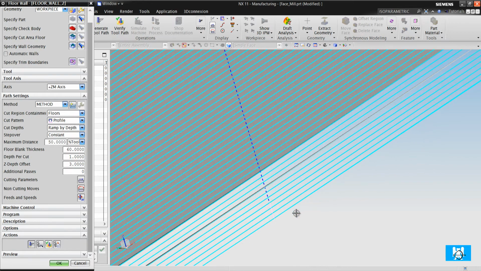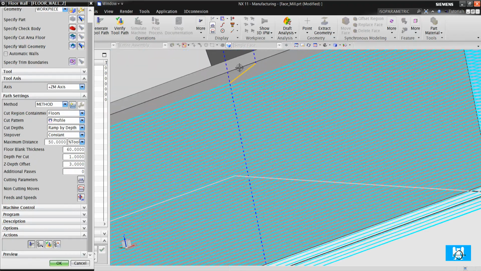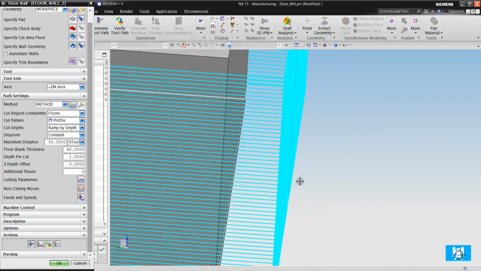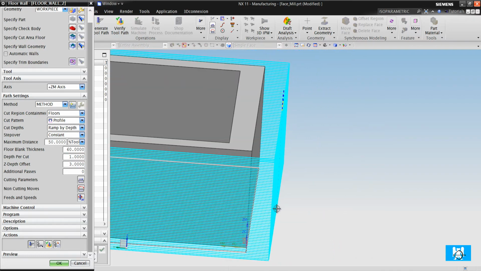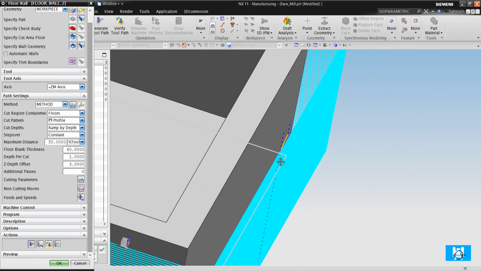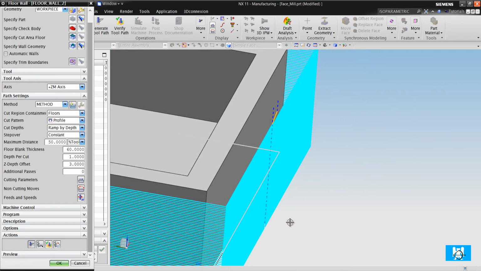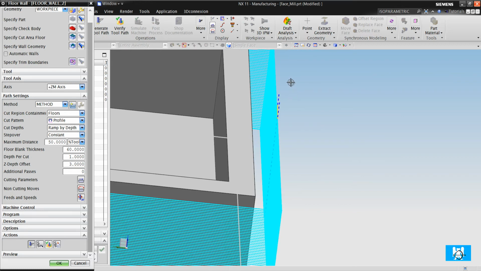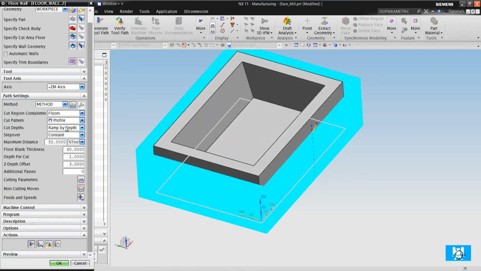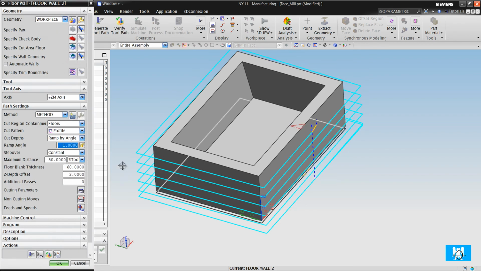You make a ramping move in the engage move and a lift move in the retract move. It prevents a collision if there is material. You can make it with angle, ramp by angle, and ramp angle 1.